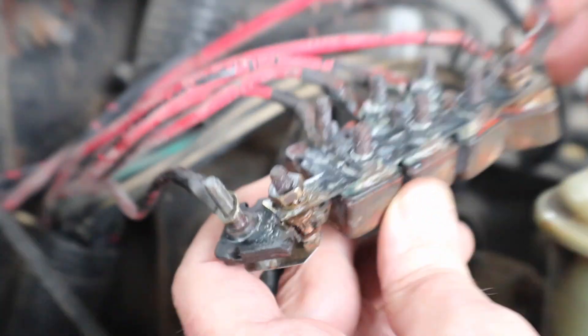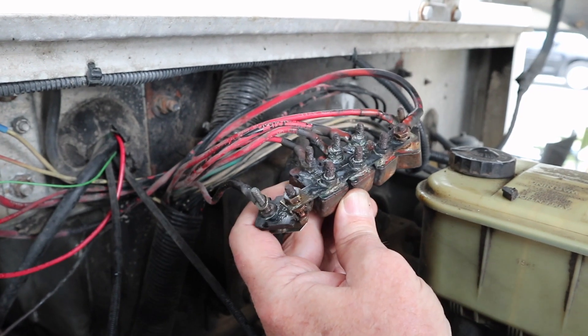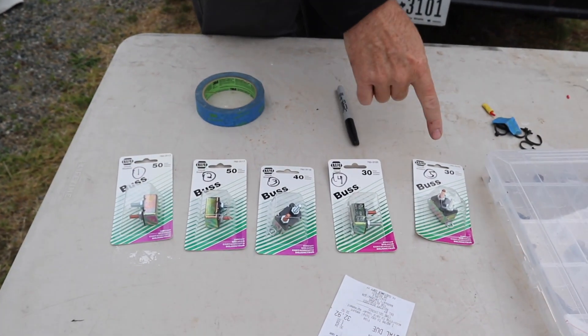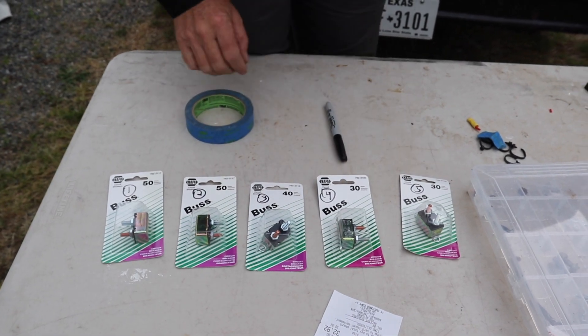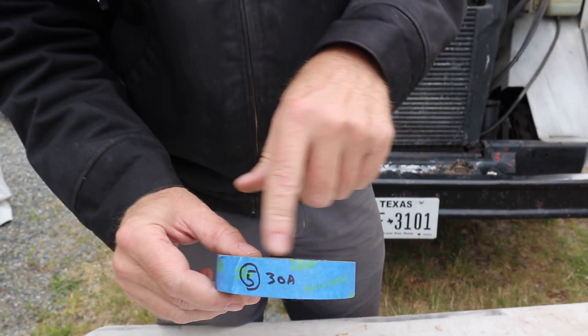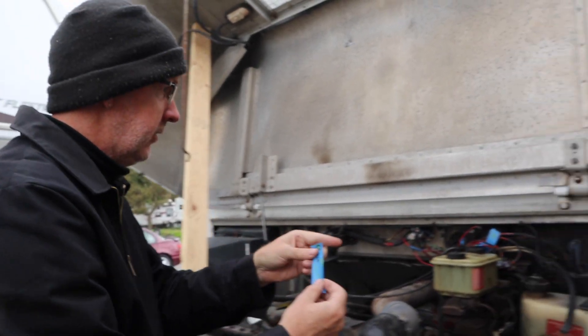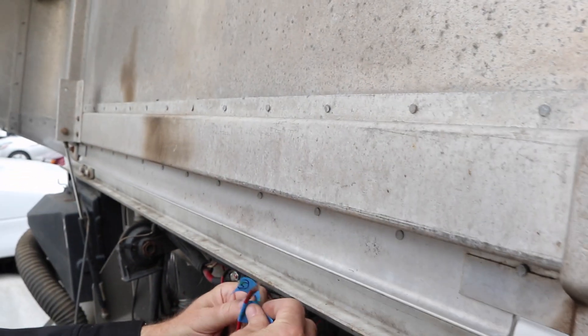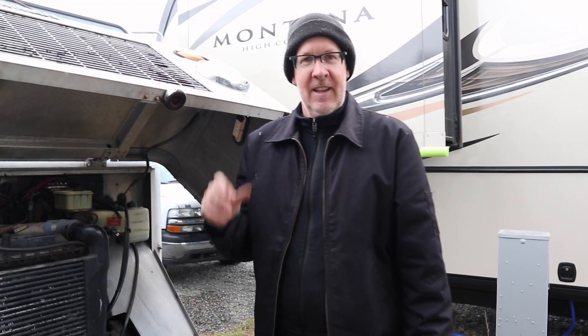Our plan now is to take this all apart, reuse this bus bar, put it back together, label all the wires so we don't get confused, and mount it back in place. We've gone into the service manual on my computer — I did a snapshot for the auto parts store — and the diagrams list exactly the amperages and positions. The new circuit breakers are labeled one through five with amperages: 50, 50, 40, 30, 30. I'm making a tape label for each wire connector under the hood. I've already done one through four, so this last one — number five, 30 amp — goes onto the final cable.